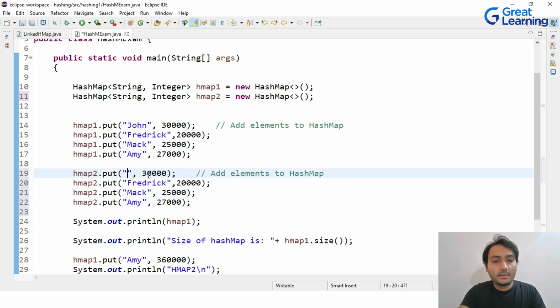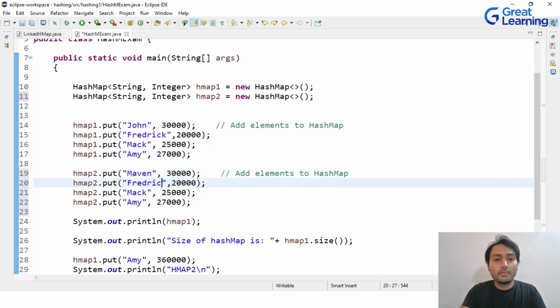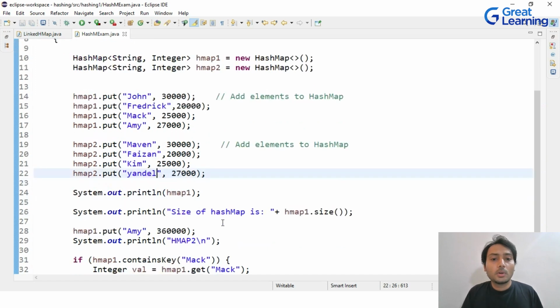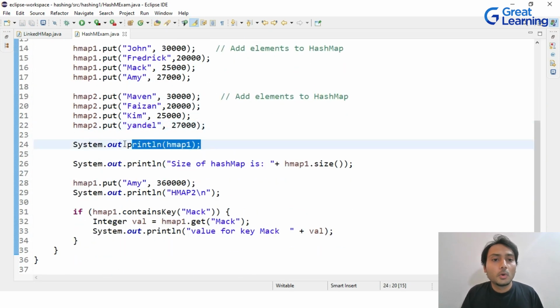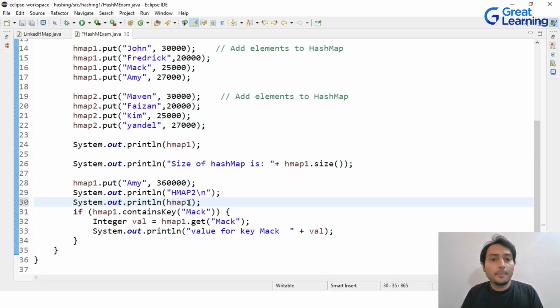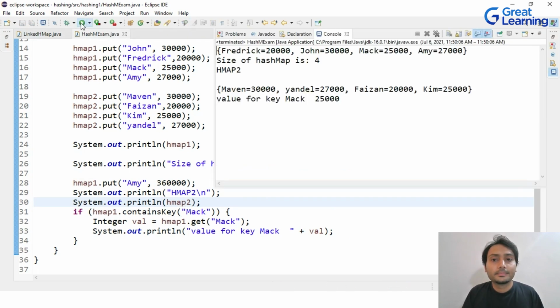Let me write Maven, then Kmo here. Now what should happen ideally? Now if I print hmap2, let's quickly run and check.